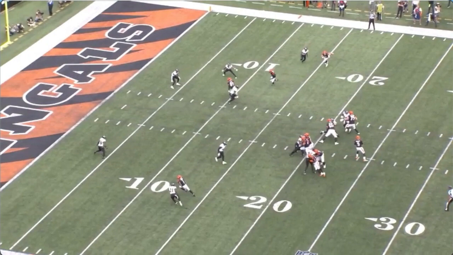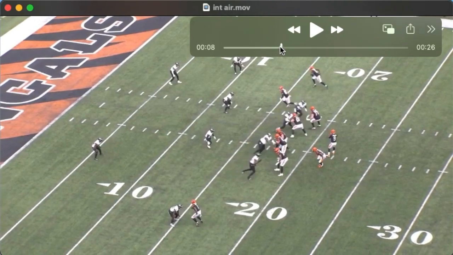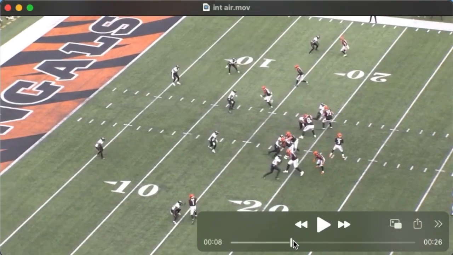This is a play that Ed Reed would be lauded for, and in fact, if I'm right, this play is downright Reedian or Ed Reed-esque. Off the ball, we see just a cursory look by the cornerback, and this is just a great wait and bait played out here by Geno.